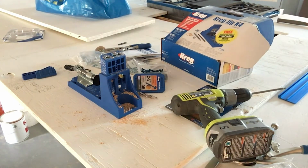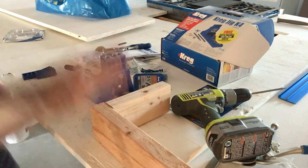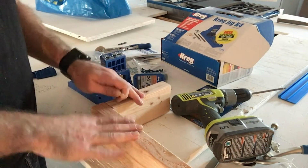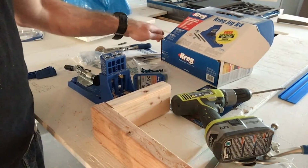That's sweet. Oh yeah, that's not going anywhere. That's solid, like it was made that way. So that's a little quick tutorial on the pocket jig, and now I'm going to actually cut my material, drill my holes, and brace the cabinets over there.